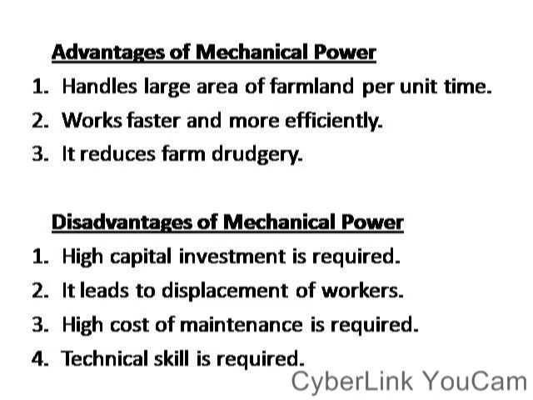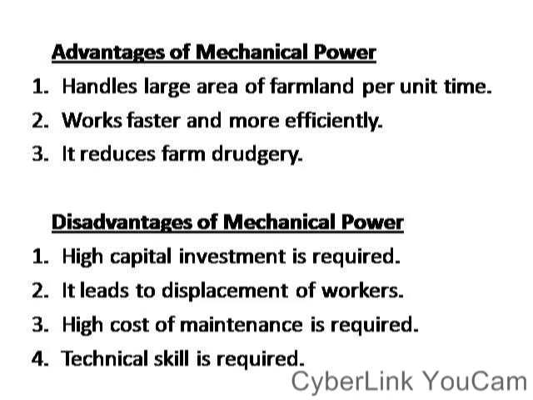Number three, it reduces farm drudgery. That is, farm drudgery means that when a farm laborer is to carry out a farm work, he will feel reluctant to do the work because it is tedious. But if mechanical power is employed, the work will be done with less effort because the farm operator, in the case of a tractor, simply has to operate the tractor while the tractor and the implement carry out the actual farm work.